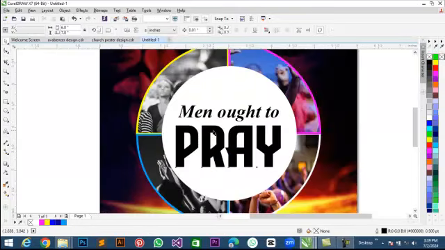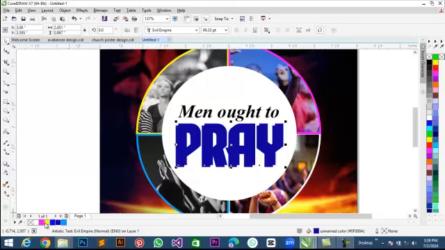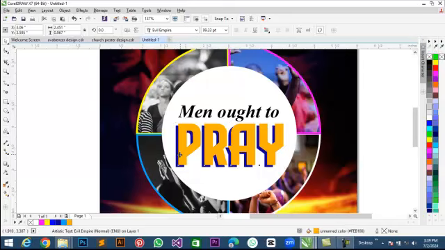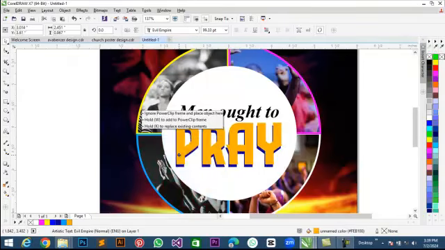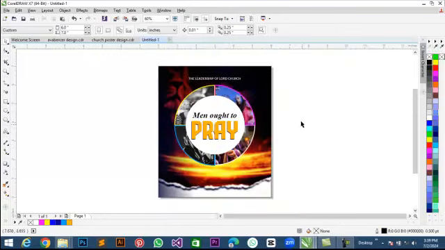I'm going to fill this one with this blue color while I drag to and then copy here. So I'm going to fill this with a yellow color, this yellow. So I have something like this. Okay, I think let me give that blue a little bit dark. Let it be a little bit dark. Okay, so I have something like this, guys.